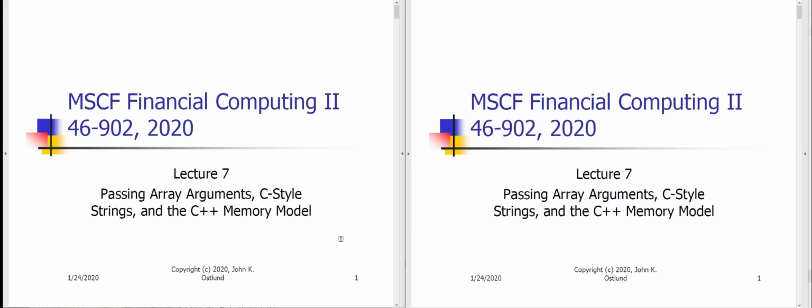Okay, so we've talked about arrays, we've talked about pointers, we've mentioned that the name of an array is actually just a shorthand for the address of the initial element of the array. So an array is, in some sense, really a pointer, and a pointer can be used as an array because the subscript notation is simply syntactic sugarcoating for adding an offset to the pointer and then doing a dereference or an indirection on the resulting pointer.